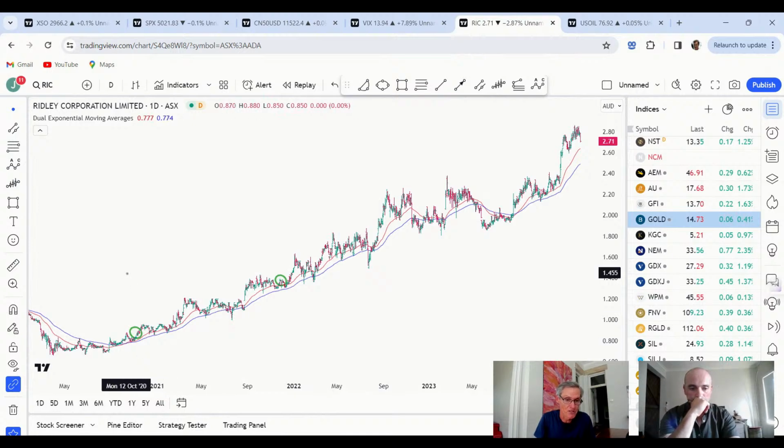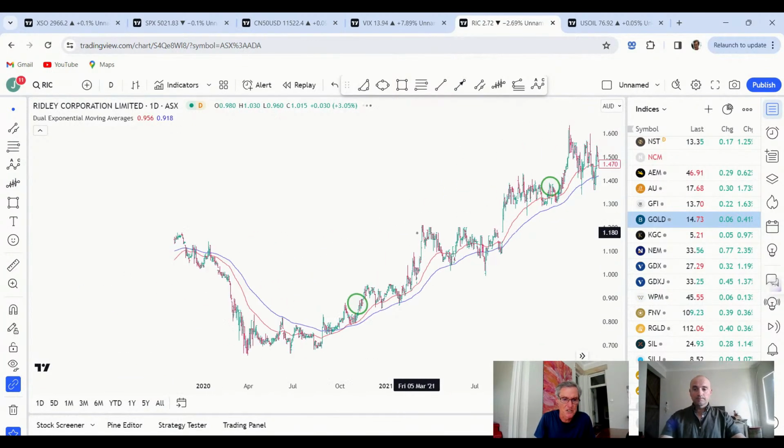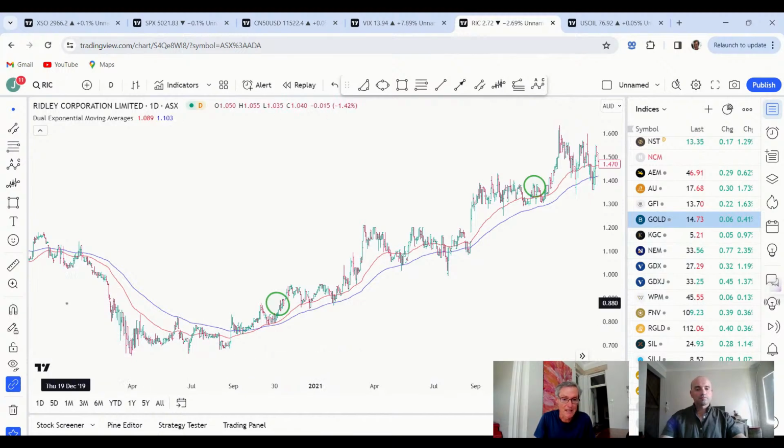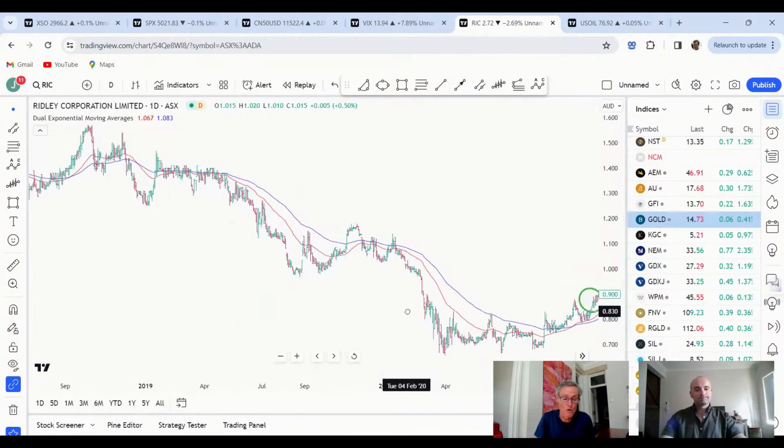So the moving averages, just to understand why the buy signal happened, it's always interesting just to review these things. Why does an entry point happen? It had been a stock below moving averages. When stocks are below moving averages, I'm not interested. Don't want to know about them. There are other stocks to focus attention on. You can just discard them, just leave them alone, wait until they stabilize.